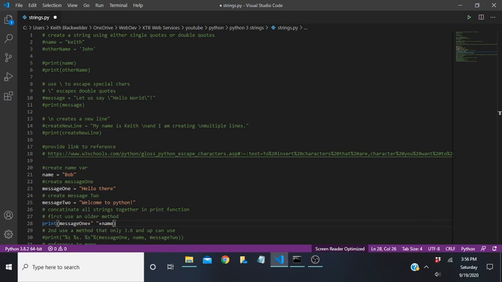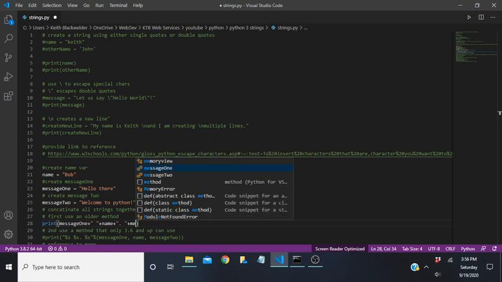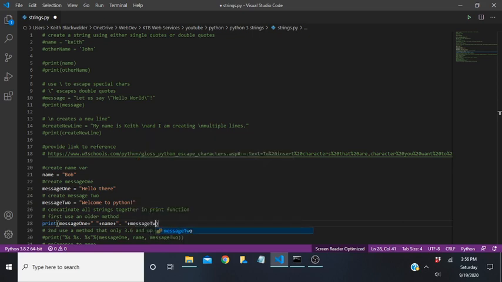Okay, so we want to put a period after this. So we want to get back into our string. To do that, we just type plus quote, and then we can type our period here. Now we can type our space. Now we're going to get out of our string with a quote, and then we're going to type a plus because we want to concatenate the last variable, which is message2.